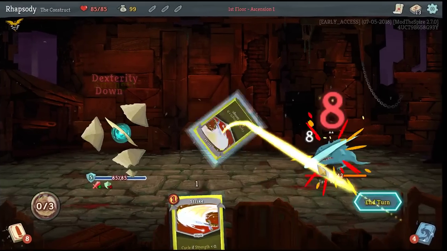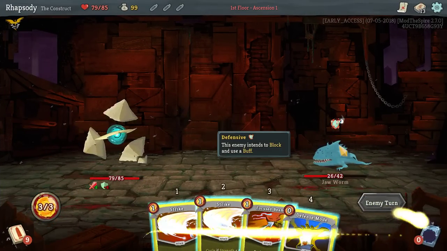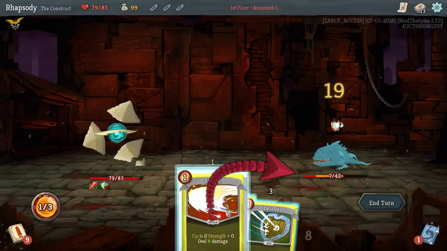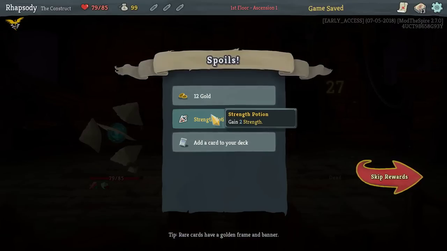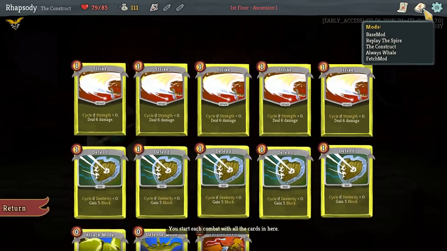Defend, and then I actually am going to shift into attack mode because oftentimes, similar to how it is doing now, the enemy will decide on turn 2 to defend. I was kind of banking on that. There's a strength potion for me, auto turret, backfire, and versatility.